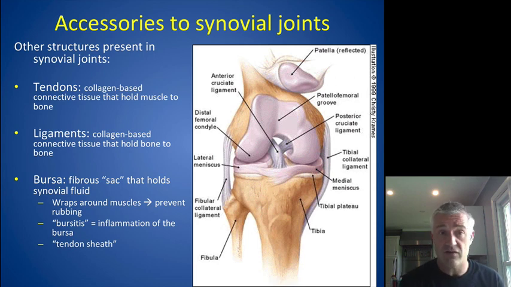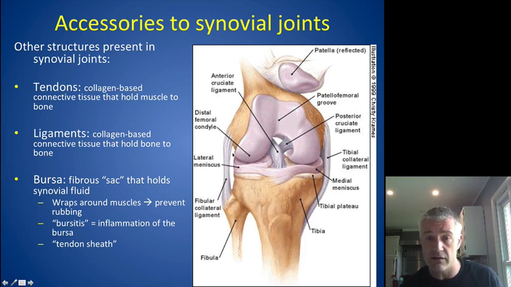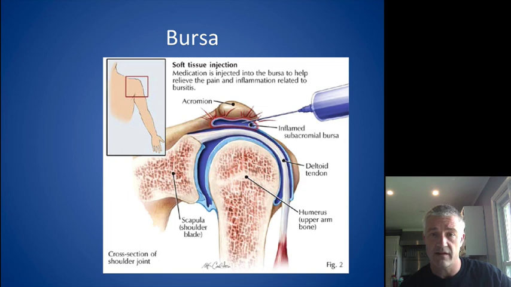The other thing we see a lot at these joints is we're going to have tendons from those muscles crossing over. Any muscle that is going to cause movement at a joint generally has a tendon crossing over that joint. And we also are going to have ligaments like in the knee here helping to hold some of those structures together. So your ACL, your PCL, the tibial collateral ligament, the fibular collateral ligament, or the LCL and the MCL. Those are some of those other ligaments you'll see in certain synovial joints. And like I said, a bursa sac helps redirect a tendon so it doesn't rub on a bone, and bursitis is just inflammation of that.